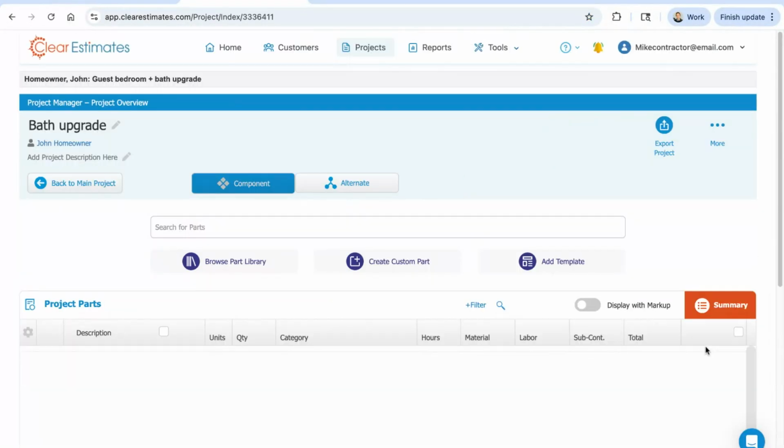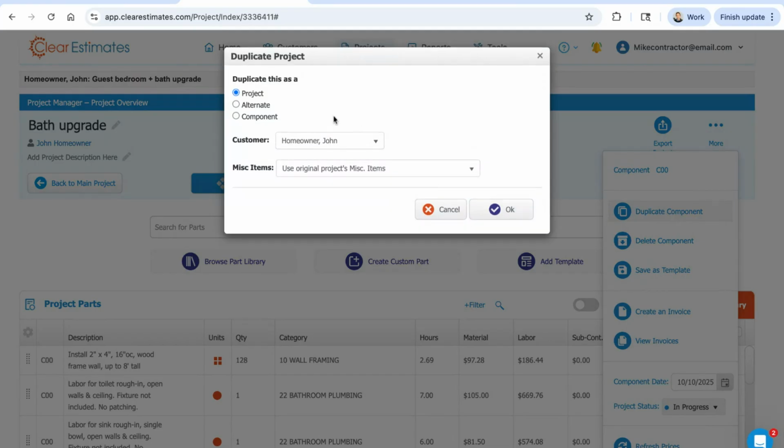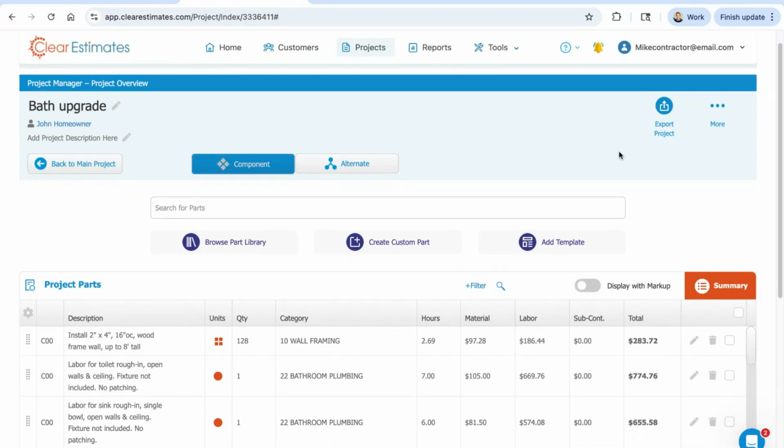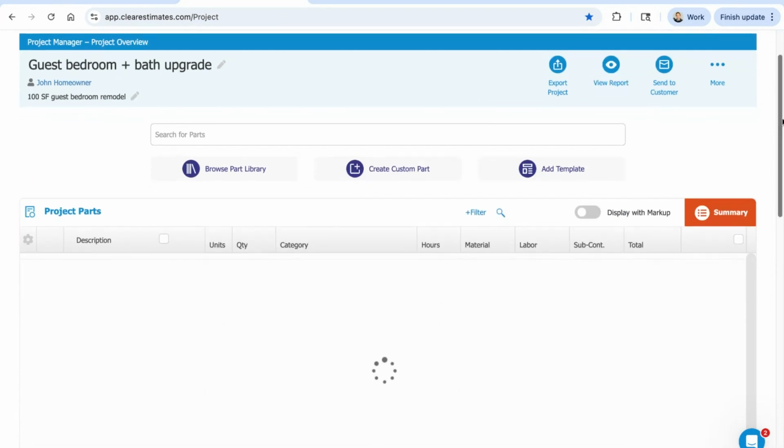So if I open up one of these components and I wanted to just duplicate the component by itself, so maybe you have an estimate from a year ago, really similar bedroom that you're doing, really similar bath upgrade that you're doing, then you could just take that component, go into the more drop down, hit duplicate component, and then just copy that section of an estimate to either a different project as another component, or you could create a brand new project just from that component. So it's got a lot of time saving tools in here to do things like duplicate projects, duplicate sections of projects. And it just makes that a lot easier to save time.